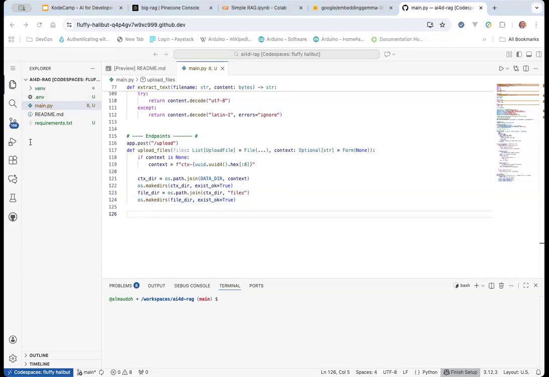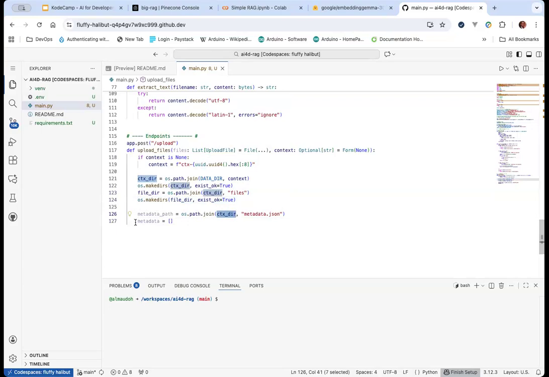Then we will create the metadata path. So if we want to do metadata as well, you are going to create a metadata path by creating metadata.json inside the context directory.